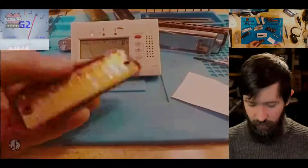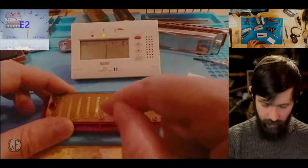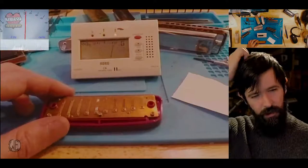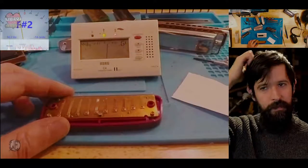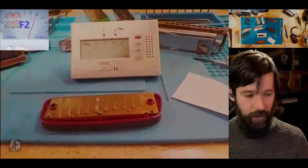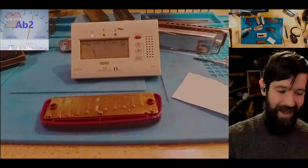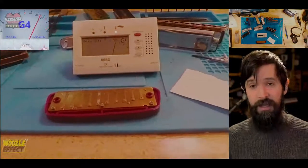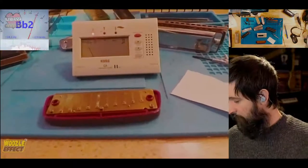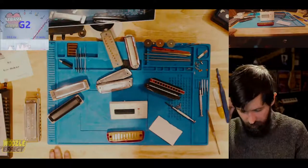Now, as far as going the other direction, you have other options. We could scrape material away from the base and bring it back down. We could add solder to the tip, which is a challenging process that usually requires some flux and some time, and your solder is going to take it down like an octave sometimes when you put way too much solder on there, and then you have to file it all the way to go back up, and then you've gone too far and you have to add solder. It's a challenging process. It's worth doing if you're going a really long way. If you're tuning it quite a fair distance up or down, it can be really advantageous to use the solder, so that way you're not stressing the reed, you're not damaging it.